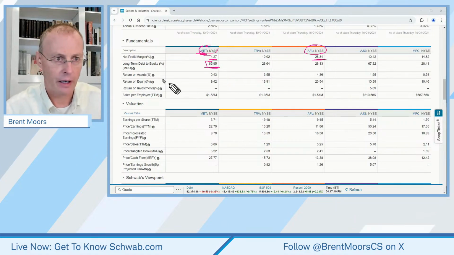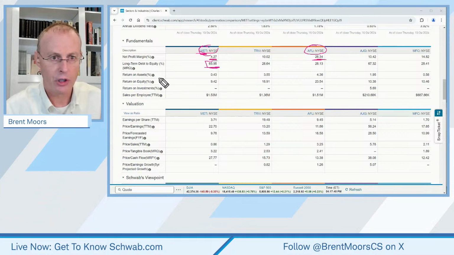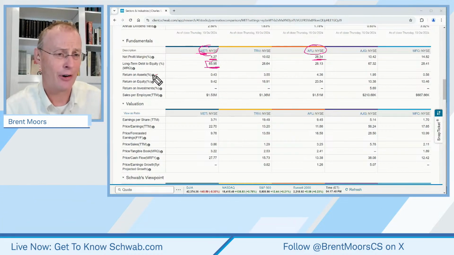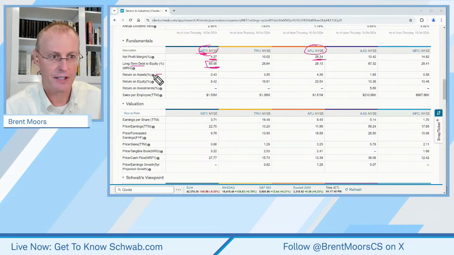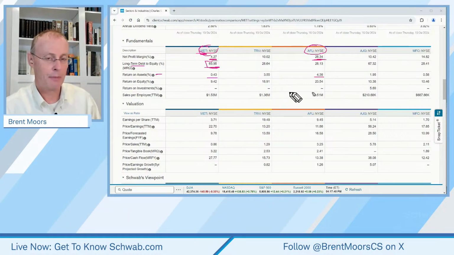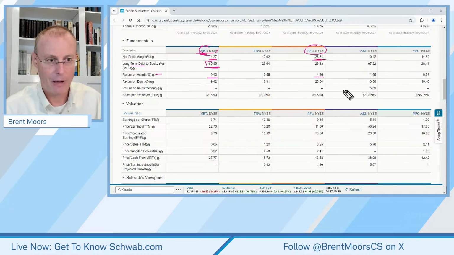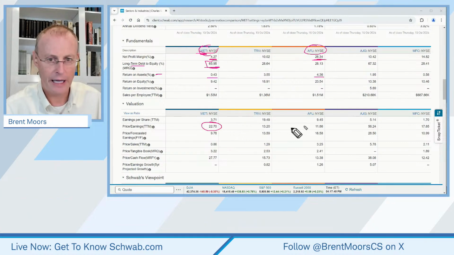Let me go here. Our return on assets. Generally, higher is better. Most of these, higher is probably better. Probably not in the area of debt, but most of these areas people like to see higher. Return on assets, relatively low. Much higher on Aflac. Okay, we're still within the same group that we decided we liked, but we're comparing individual companies within that group. PE ratios, Aflac's lower.